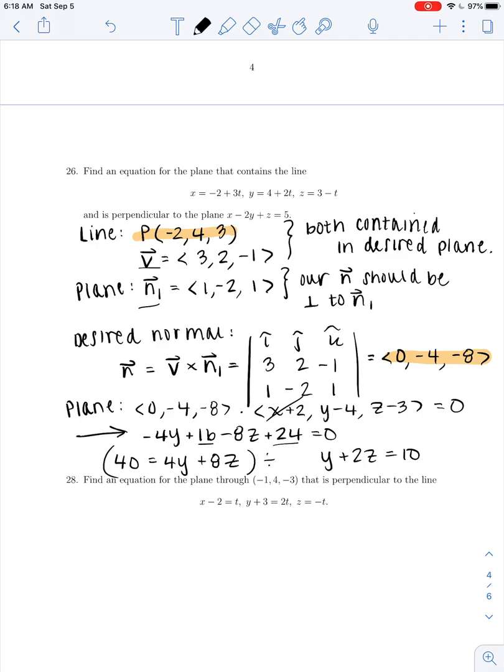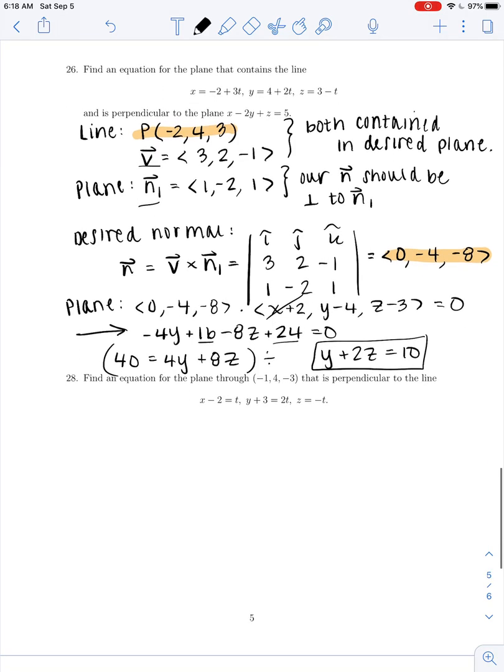As far as I'm concerned, at this line, I would give you full credit. The book is going to give you this answer for reference. All right, so that was a tricky one. You really have to make sure you understand where various vectors that are given to you are lying in relationship to the plane that you're trying to find.